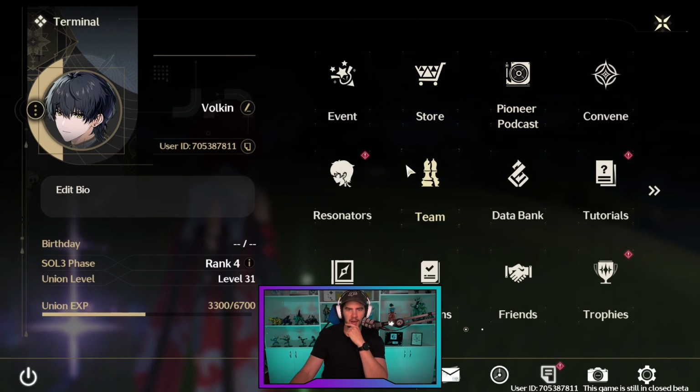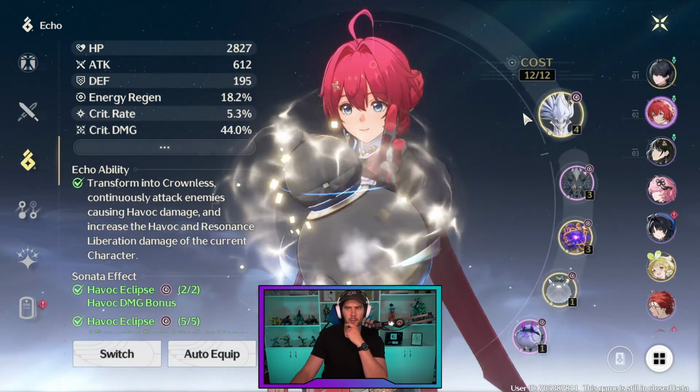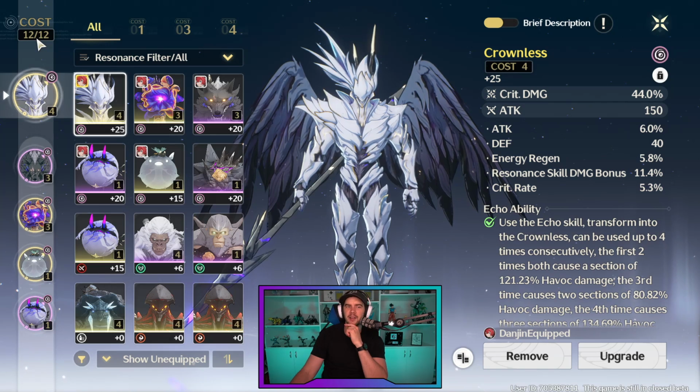So when we go ahead and take a look, let's just jump into Resonators for instance here. When we look at these placements, so the top left here, you can see we have a cost of 12 of 12. Now the cost is the way they limit you from putting too many good pieces of gear on, and it's very interesting.